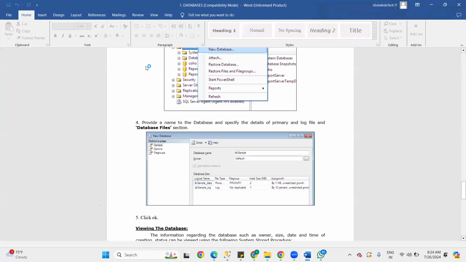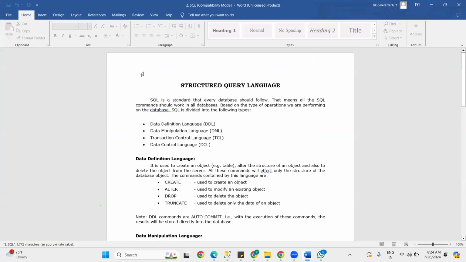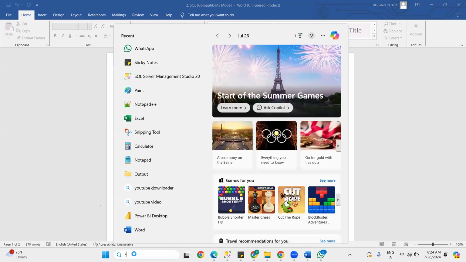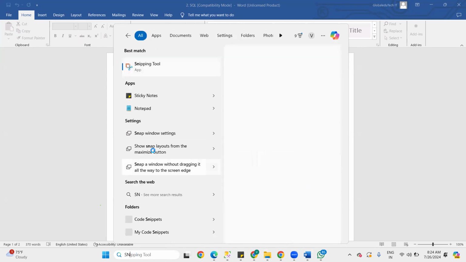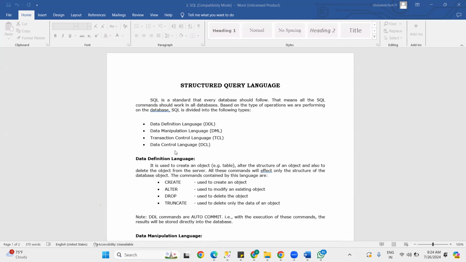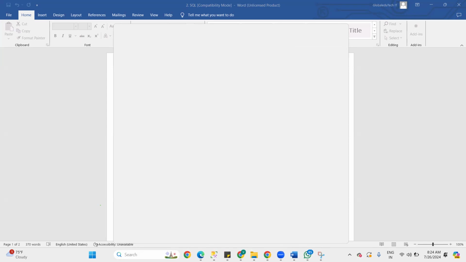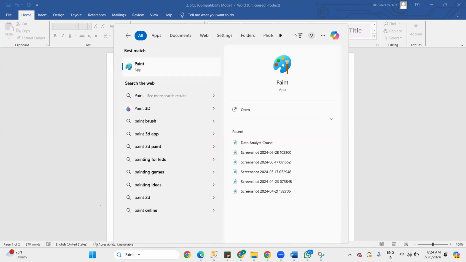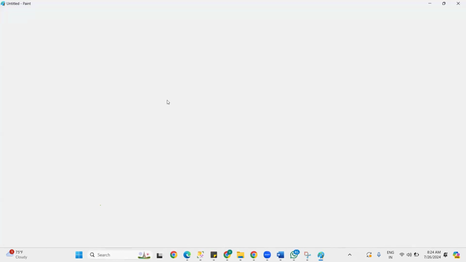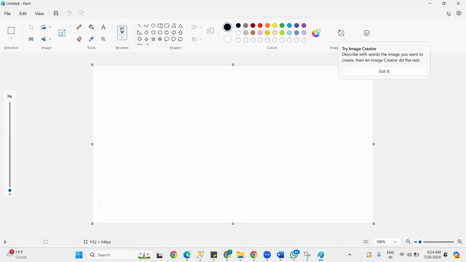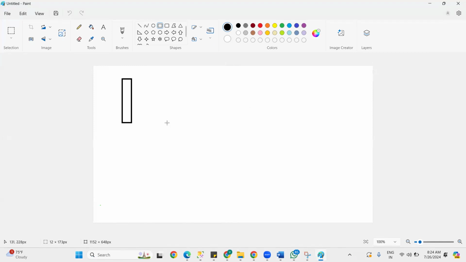So coming to the next concept, SQL Server. What is meant by SQL Server? Remember, before SQL Server, data was stored in files.